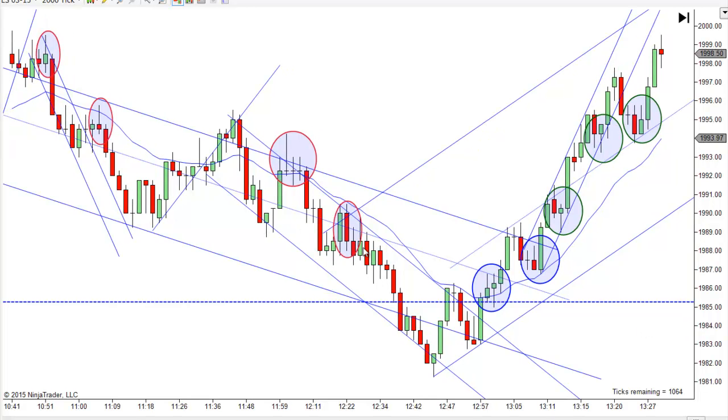And it's getting a little choppy. It's not dropping like it was before, even though it does shoot on down. And you get a pull back, first entry, pull back, and there's a second entry short there. It's not a very good second entry short. It's the kind of place you expect people to get trapped. It's right there at that support.